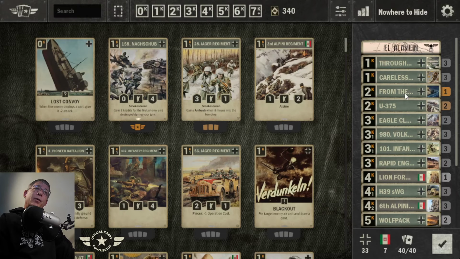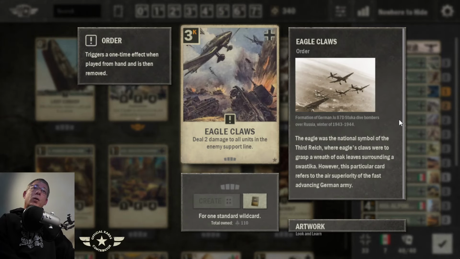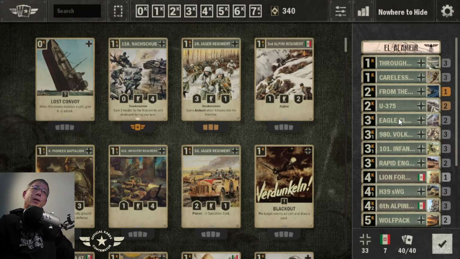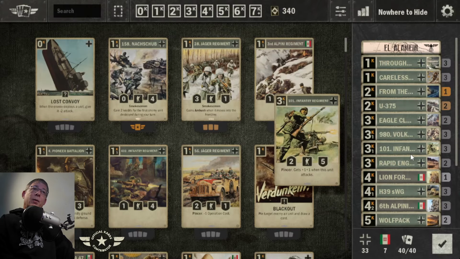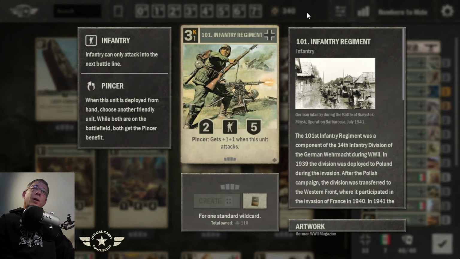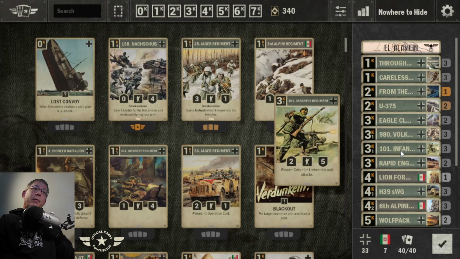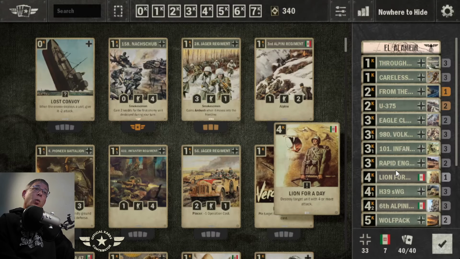2 copies of U375. So this is going to be your discard deck. Today's video and tomorrow's both going to be on discard. U375, 2 copies of that. 2 copies of Eagle Claws, which does 2 damage to units in the support line. 3 copies of 980 Volksgrenadier. 3 copies of 101st Infantry Regiment. A lot of times you're going to be pairing 101st Infantry Regiment to one of the copies of H39 SWG, which we call swag.